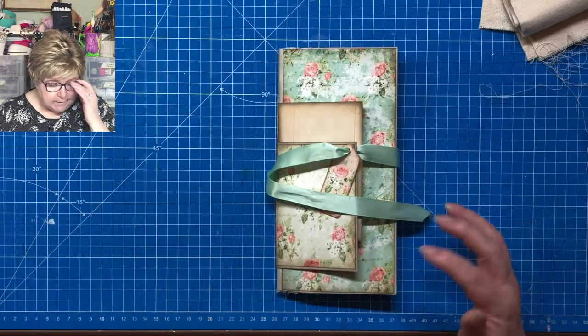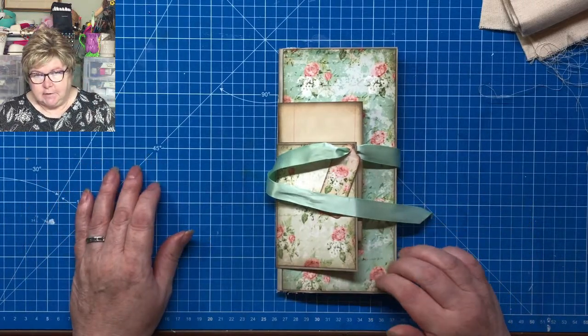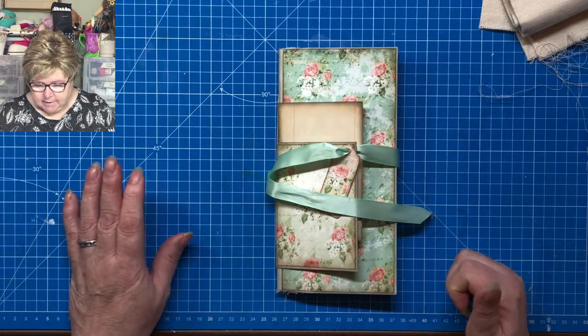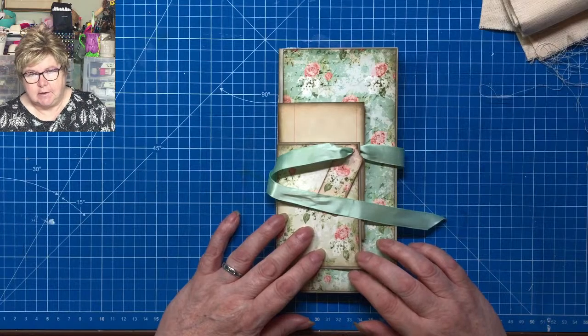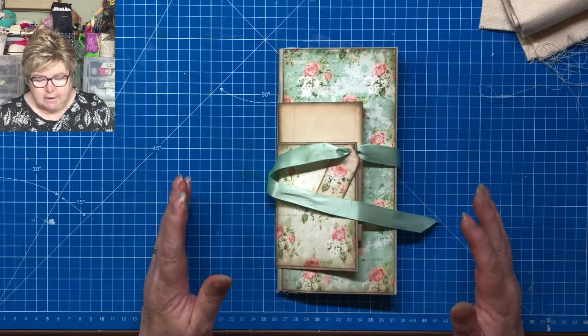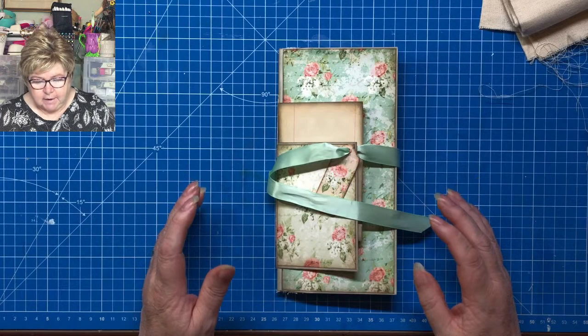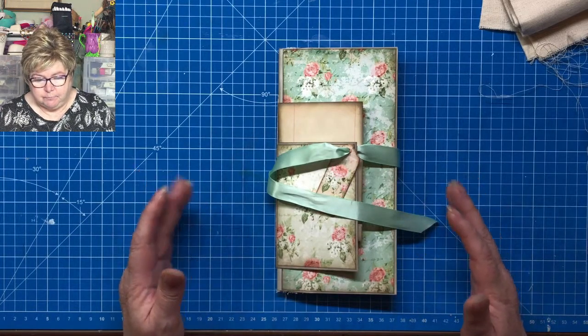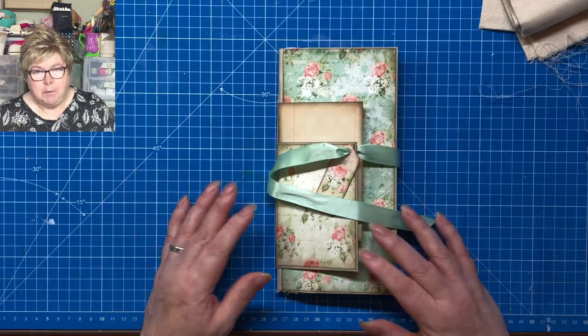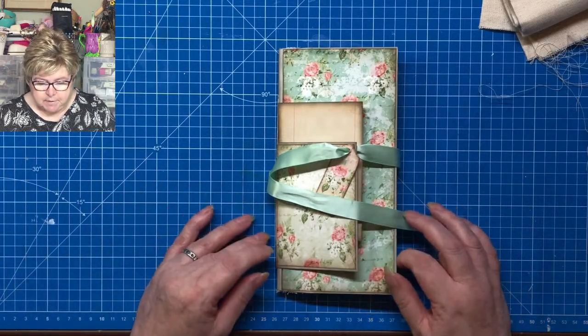See who wins. I have decided, as you can probably see by what's on my desk, that you really need to know how to make this. It would make really lovely little Christmas gifts, I think, or birthday presents to people in the group or people in other groups that you know.